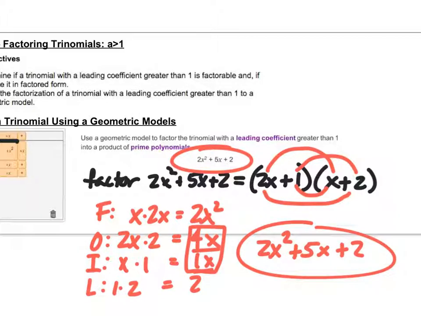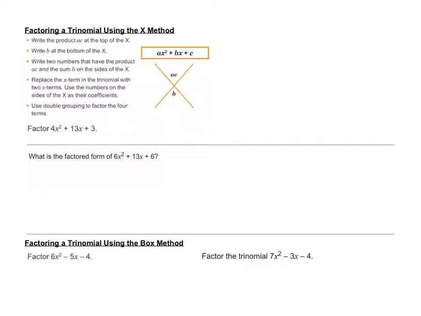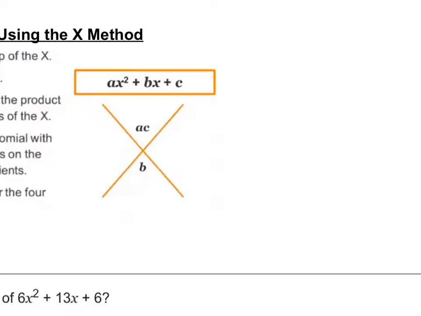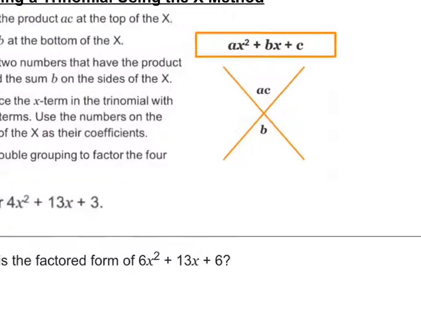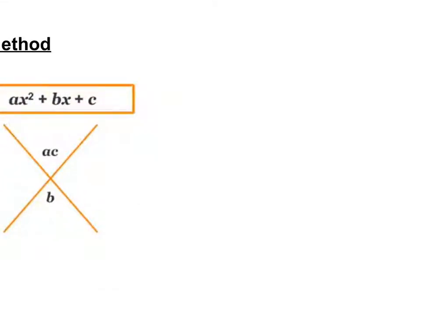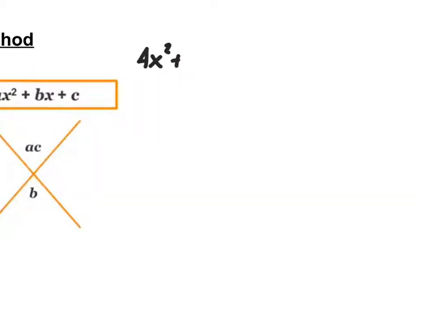The only difference is that we can't really ask that same question we did in section 4. So now I'm going to show you guys the same thing using the x method. The difference this time is that the leading coefficient in the prior one was just 1, so it was kind of an easy thing to do. I'm going to do this using the x method here, and I'm going to rewrite my trinomial as 4x squared plus 13x plus 3.